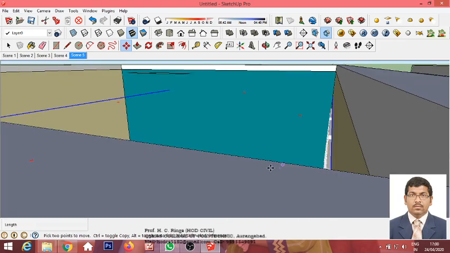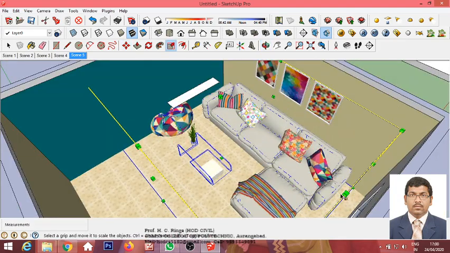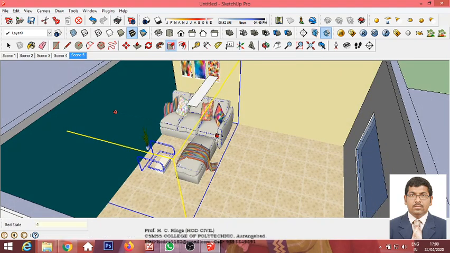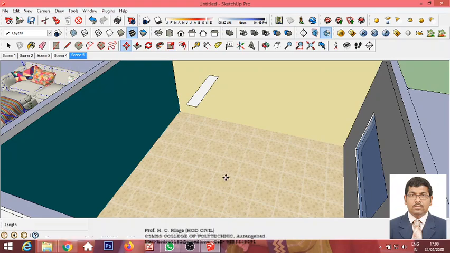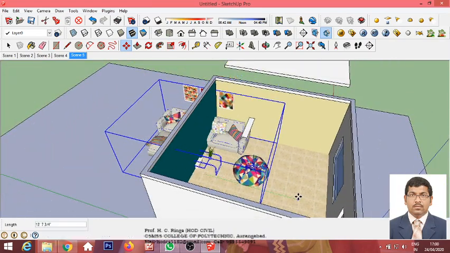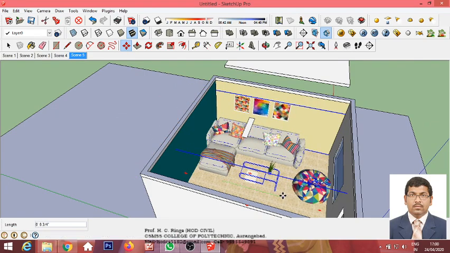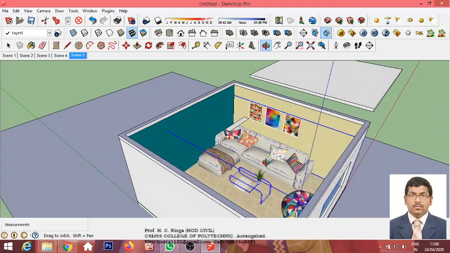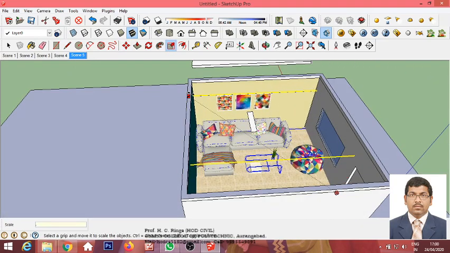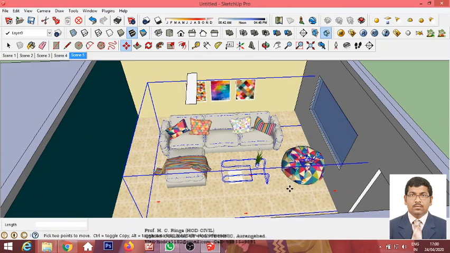Yes, it is touched. Okay, now if you want to change the alignment, meaning the sofa set should be on that side, I will go into the scale and put the scale as -1 after selecting it. Still some further reduction in scale is required.